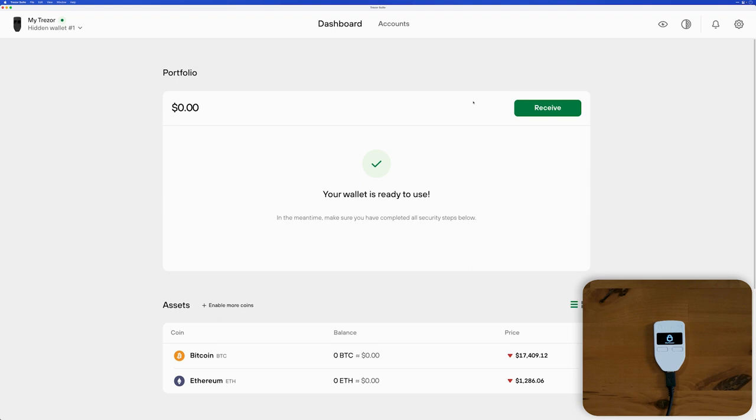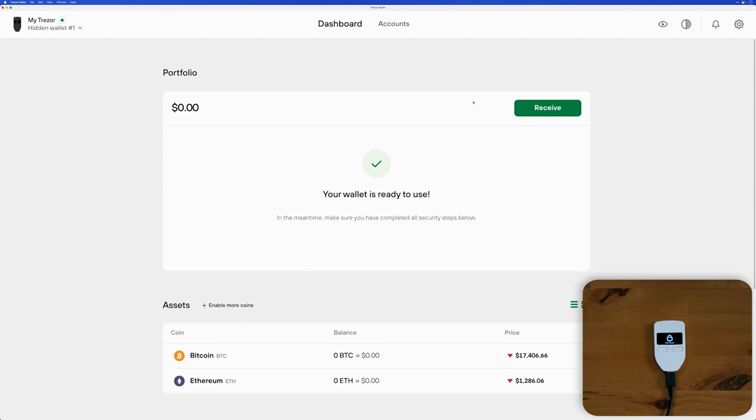Again, a reminder, anytime that you're going to be sending coins, you're going to want to ensure that one, the address is correct. Double, triple check that thing like crazy. And two, make sure if it is a new address you haven't sent to before, that you send a small transaction first, to ensure that everything is working and you have the right address.